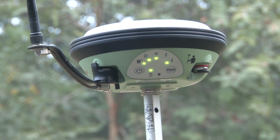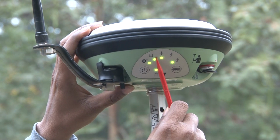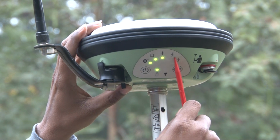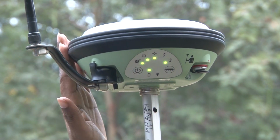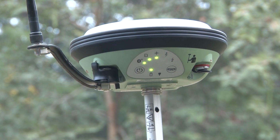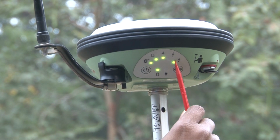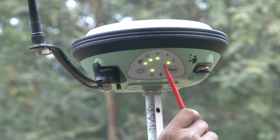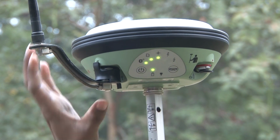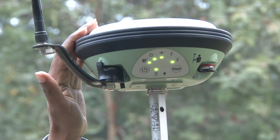Once your GPS receiver has been turned on, here you can see the battery information, the Bluetooth information, the card information and the signal information. This arrow is showing that this receiver is receiving signal from your base station. In our base station we saw that this light was blinking, but on this rover receiver the receiving signal light is blinking. This means that it is receiving signal from your base station.